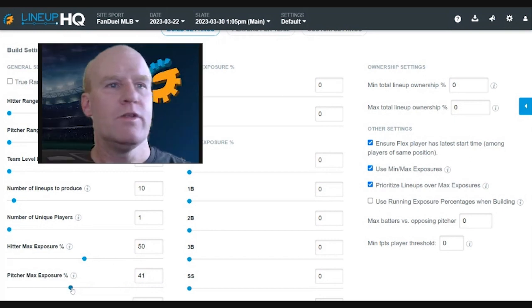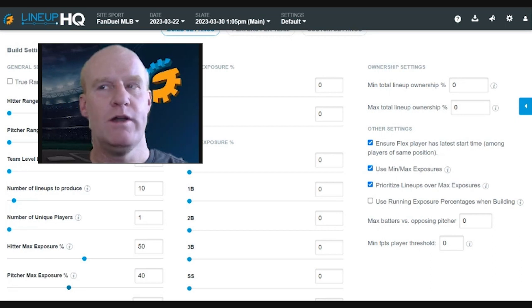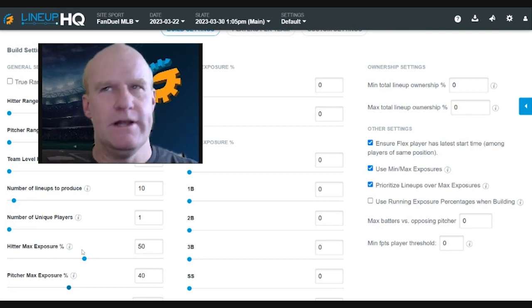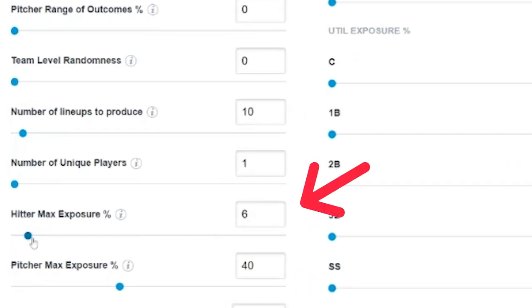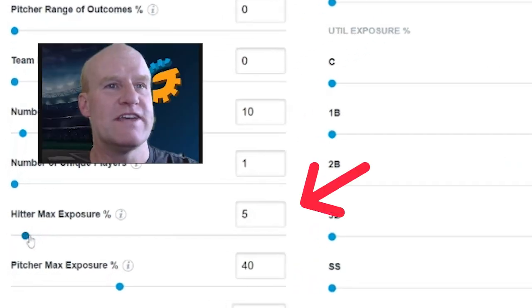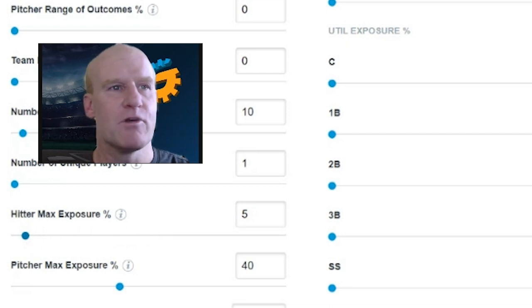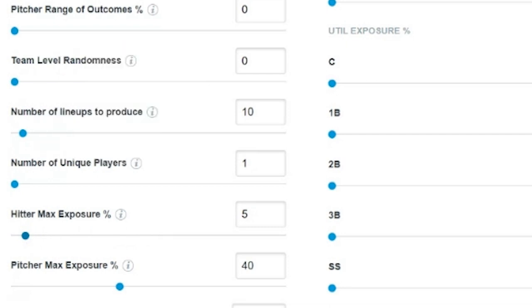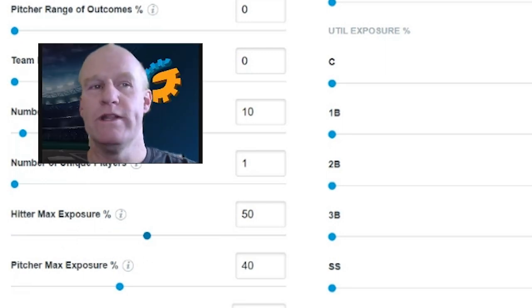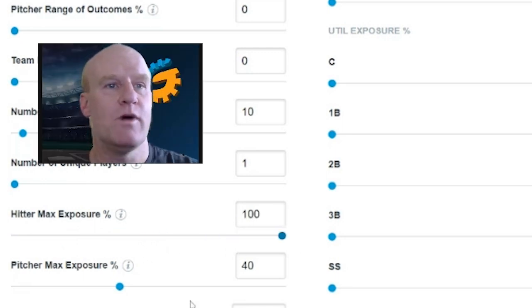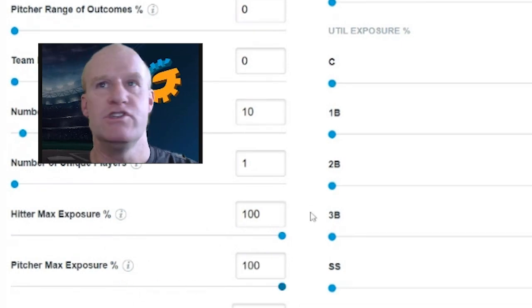One of the ways I use this is I will set hitter max exposure on everyone that I like, everyone that I want, maybe some 50s and 40s and 30s. So I've put a number on everyone that I definitely want to make sure to get. Then I may keep this really low, like 5-10%, because everyone that I like is already checked at a number higher than that. But if you're not using those boxes on the main page, you might want to leave this higher. And if you're just making one lineup, or you just want to see an optimal lineup, then you want to leave it at 100 to just get the optimal lineup.